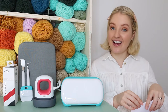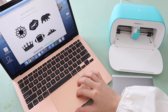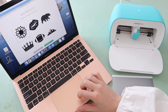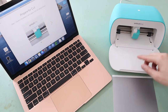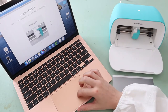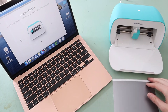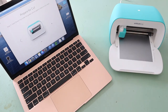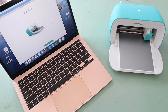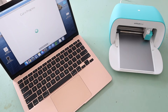Once you've finished setting up your machine on the website, it will prompt you to do a test cut. You just have to make sure your blade is loaded - the Cricut Joy comes with the blade pre-loaded in the machine so you don't have to swap it, which is very handy. I also didn't realize that with the smart vinyl you actually don't need to use the cutting mat - you can just insert the vinyl by itself into your machine, which is so easy.